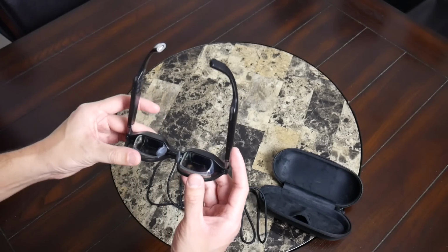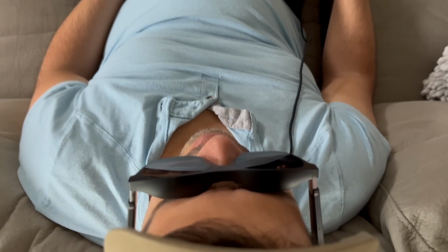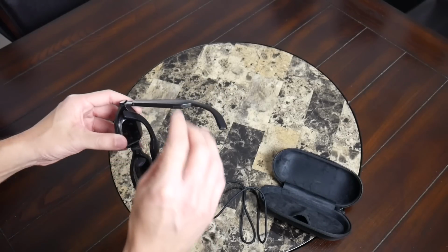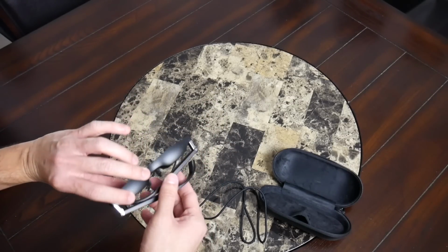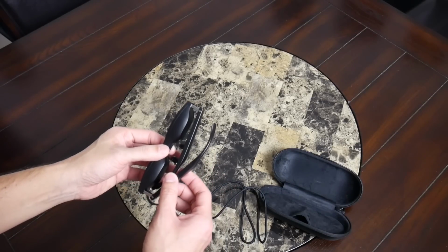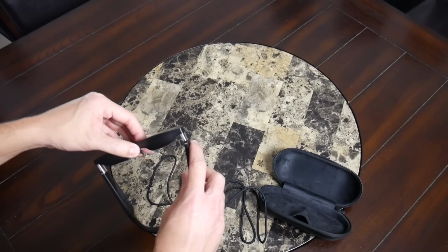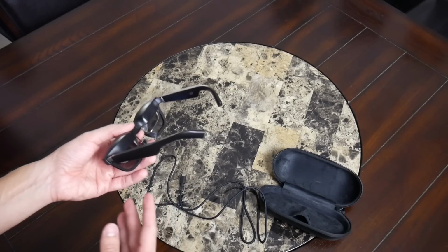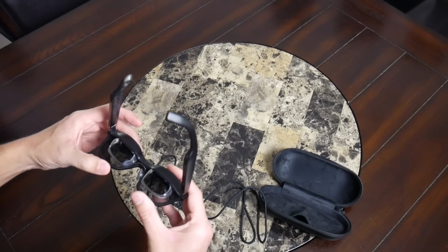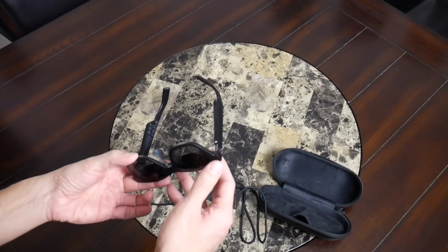They're not overly heavy. They rest as you would expect any other pair of sunglasses to do. They close pretty compactly. The build quality on these is something that I'll be keeping a close eye on as I use them more and open and close them and pack them out. They feel pretty sturdy, but that's the only concern that I would have, especially given that this is a little bit more of an expensive item, and so I just want to ensure that it's something that's long lasting.